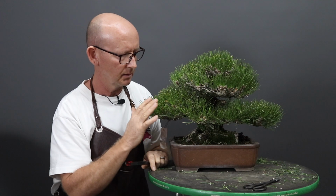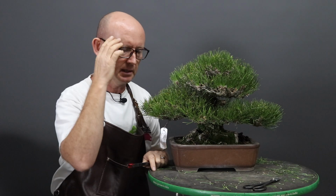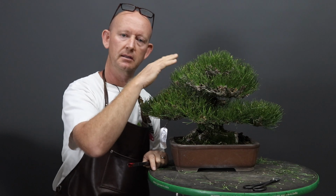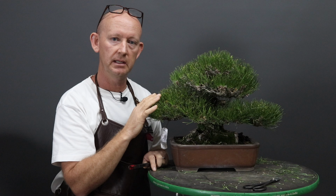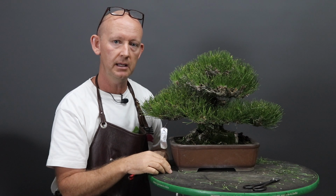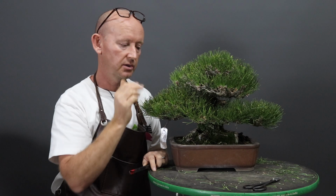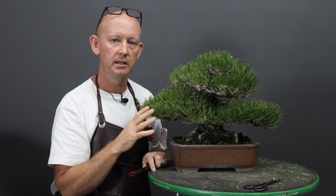So in the lower branches, with pines being apically dominant, this means that the strongest region of the tree is always going to be the apex, because that's getting the most sunlight. So you need to control that more than you do the lower part of the tree, which explains why in this area we reduced down to fewer needles than what I'm going to be doing here. So on the lower branches, I'm going to be increasing the amount of needles that I keep, and that's going to be 8 to 10 pairs of needles. And in weak branches on the interior of the tree, I wouldn't remove any of those needles because you're trying to strengthen it.